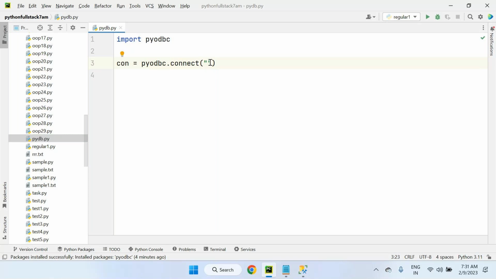So I'm using driver equals, what driver am I using? I'm using the SQL Server driver. My driver software is SQL Server, so I'm giving SQL Server. This is the driver name. After that you use a semicolon to terminate it, and after that we have to use the server name also. Server equals the server through which I connected with SQL Server Management Studio, dot for server. That's a universal server name.